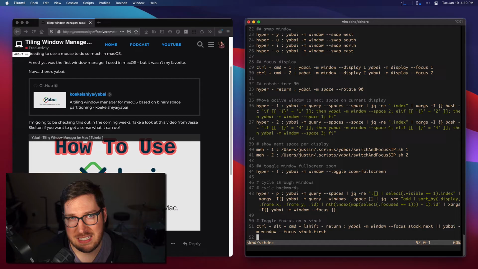Now, I was using Linux as my primary daily driver OS for work for quite a while, about 8 months. And I mean, I still love it. I think it's fantastic. But the thing that kind of got me toying with the idea of switching back to macOS was Yabai. I was using PopOS and they have a built-in window manager similar to how this works here in Yabai. And I loved using it. It was something that was amazing.